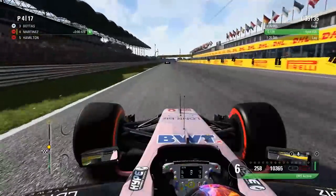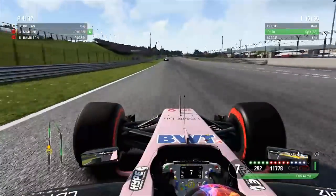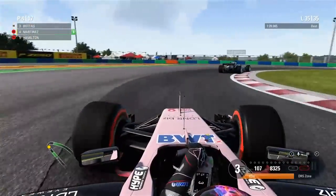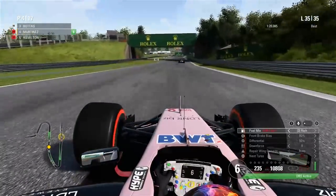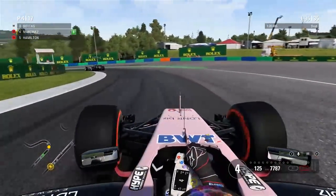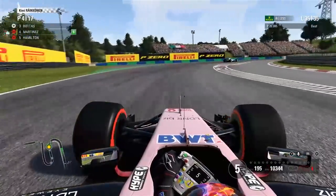Alright, so Hamilton's struggling to keep up. Another personal best from me, but Bottas has really got the pace here. He's the one who's really switching it on here in the closing embers. Also, I'm about to run out of rich mix, so I don't think I'm going to get third place this race unless Bottas makes a monumental mistake. So I think we're going to have to settle for P4, as I'm actually in the negative, so I've got to save fuel right now. So I think Bottas might just get away with that podium here today, so I've just got to keep Lewis behind me now. Okay, here we go then into the final corner.